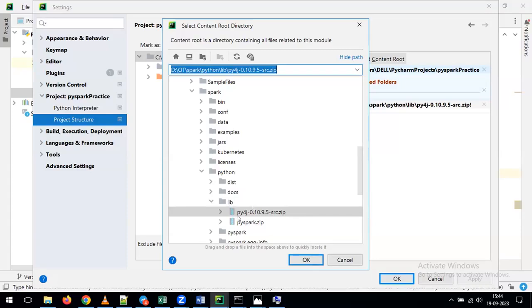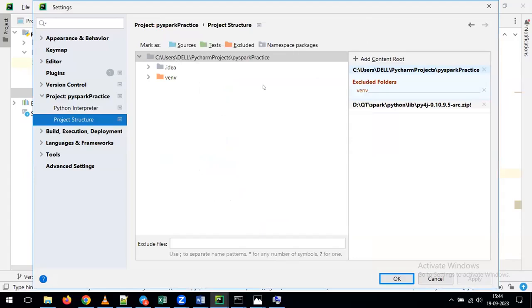Within the lib folder, please select py4j-src.zip. After that, please click on the OK button. Again, in this window also, please click on the OK button. In this window also, please click on the OK button.